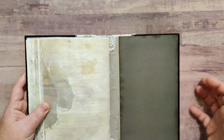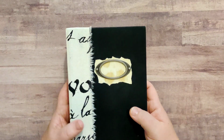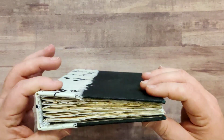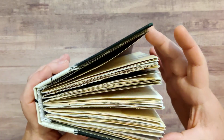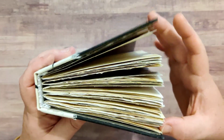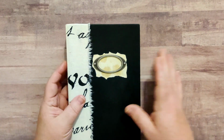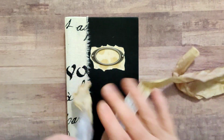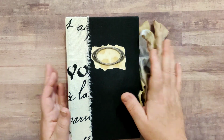So all right guys, that is a quick flip through of this really cute, fun little journal. As you can see, there's plenty of room for growth. If you like gator mouse, this definitely could do that. Right now, honestly, it doesn't even need a closure, but I couldn't resist putting this gorgeous closure on the book just to add a little bit more to it.